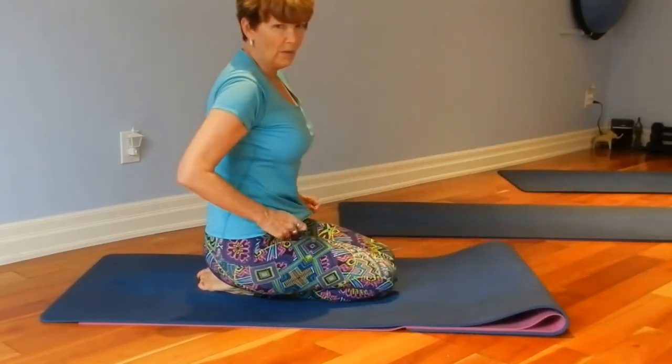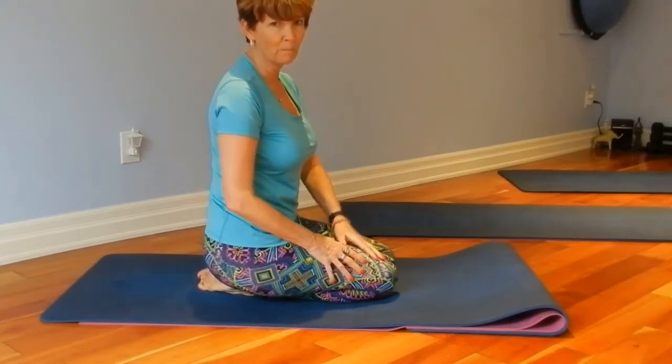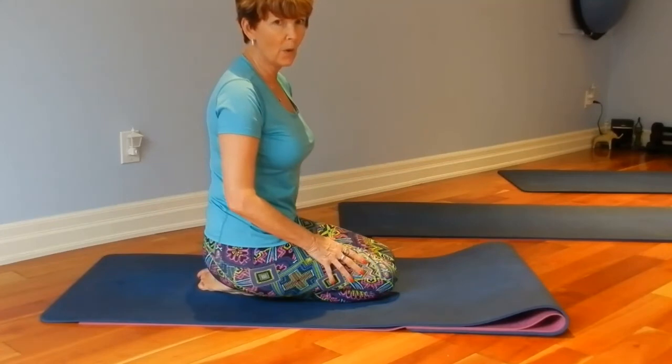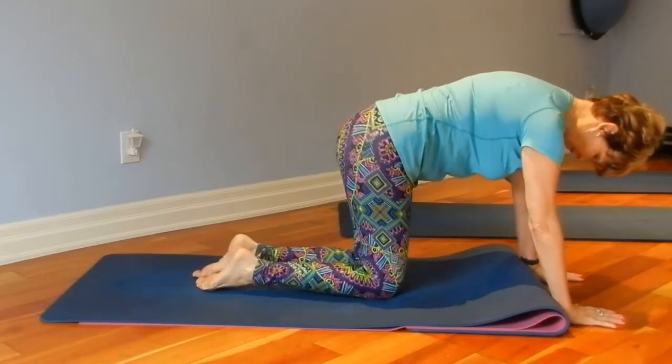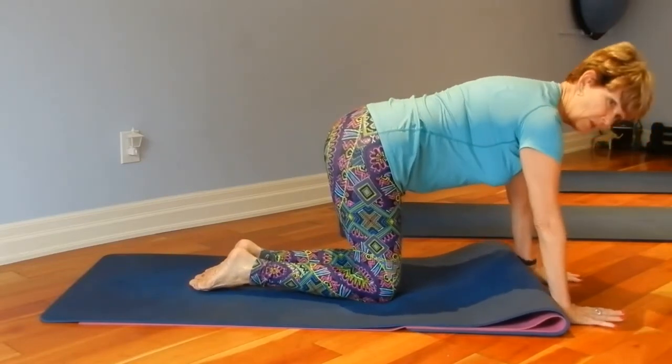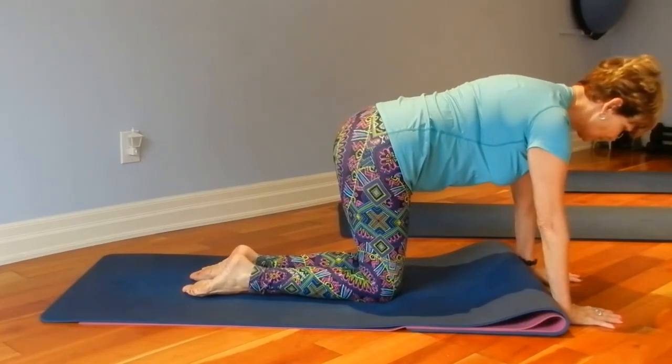So what's wonderful about that is while we're focused on this leg and its mobility, the other leg is stabilizing and holding us, and it's working really hard, and you can feel it. Okay, so the last one, we're almost finished. So shoulders in your back pockets, tummy muscles are tight.